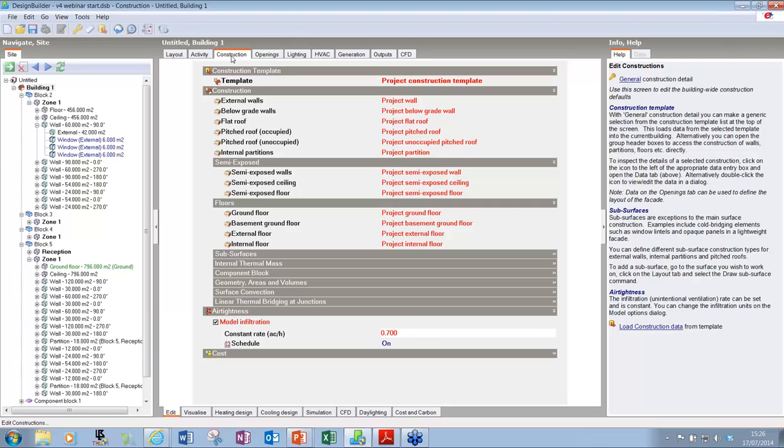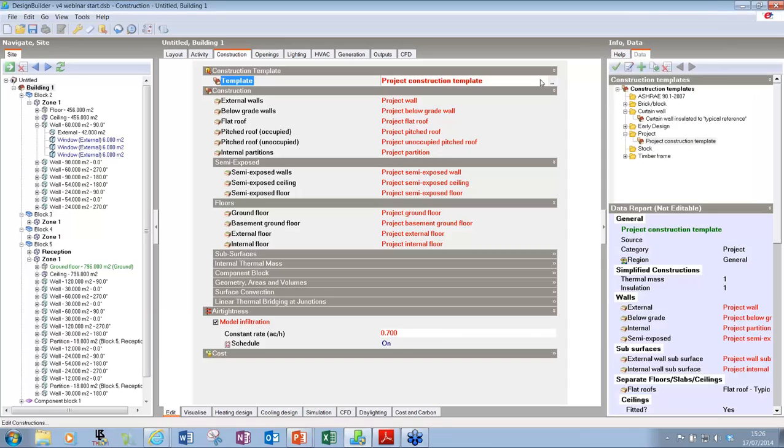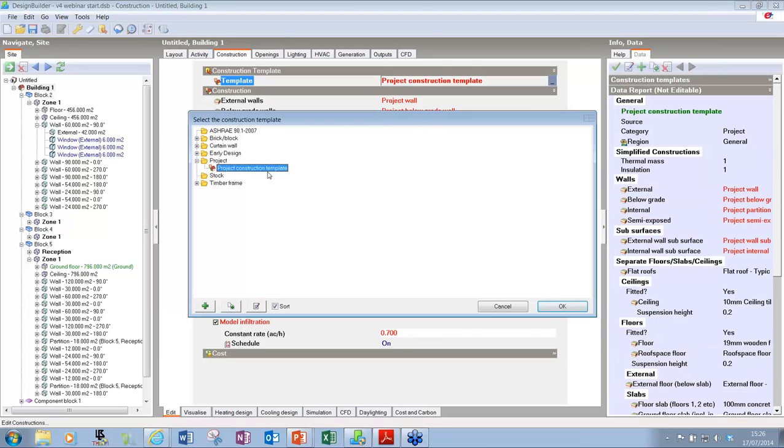Here at building level, notice how all constructions are set to project by default, loaded by the template. I can select a template from the library, which would include the ASHRAE Appendix G library for the particular climate zone if I'd configured this as an ASHRAE 90.1 model for LEED modelling. More on that later.